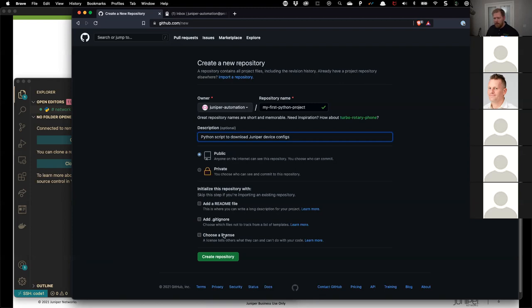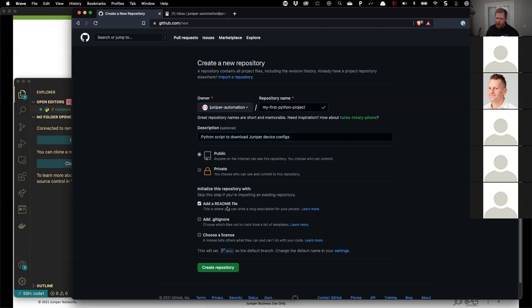Now, there's another couple of things that I always check when I build my projects out, and that is we're going to add a README file, which is, think of it as kind of like a landing page, a landing document for people to read whenever they browse to your repository. Here you can add basic information about what your project is, what the dependencies of your project are, how it executes, examples, documentation, et cetera. So adding a README file right out of the gate is a really good start.